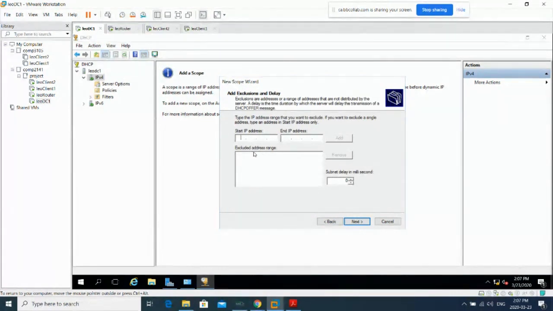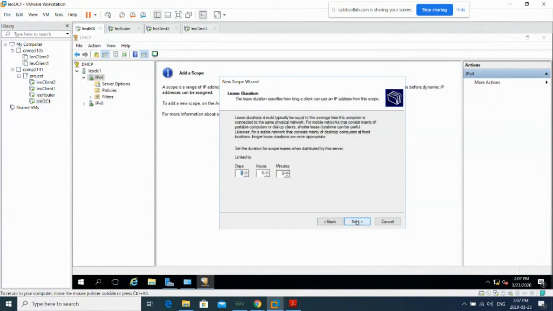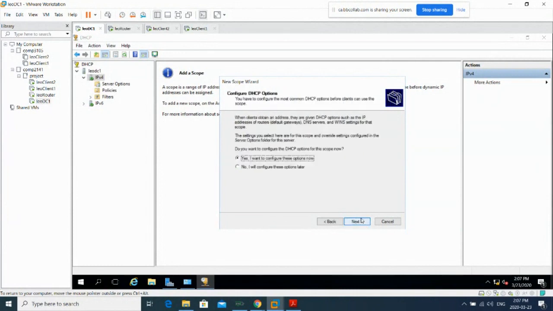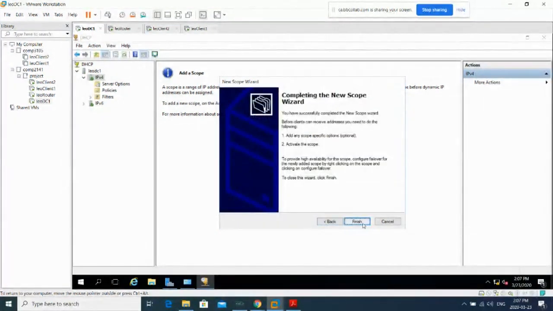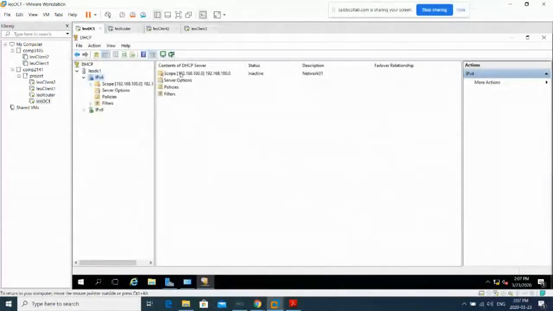In this particular case, we don't need this, so we're going to just go past it. We're going to leave the lease duration at 8 days for the default, and we're going to say no, we'll configure these options later, and say next. This will allow us to finish. And as you can see, we have our scope, but the scope is still red.